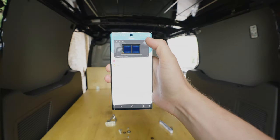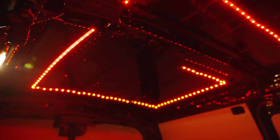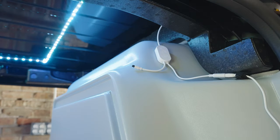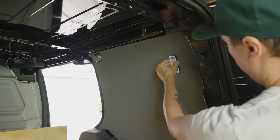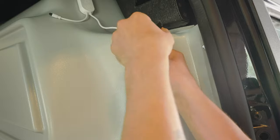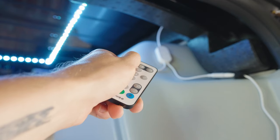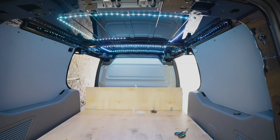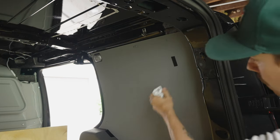The cool thing about this lighting is that it's Bluetooth enabled so I can connect to it on my phone and change the colors. If I'm shooting somewhere with a lot of bugs I can turn on a red light to keep them away, or I can go into dance mode after a shoot. The system has two ways of triggering it: a switch attached to the plug and an infrared remote. I velcroed the remote in the back and put the switch near the side door, but I realized the battery pack has to be turned on first for either to work, which defeated the purpose. Maybe I'll fix this in the future, but for now it serves its purpose.